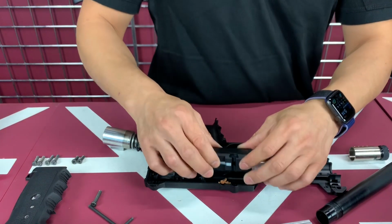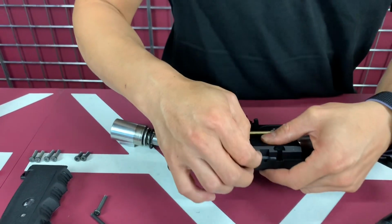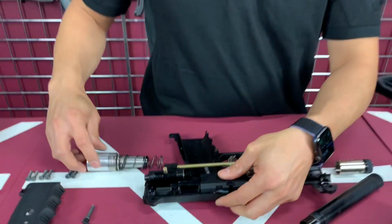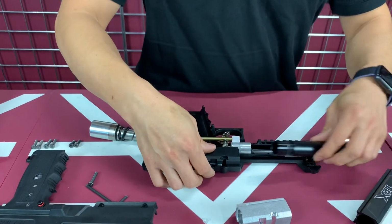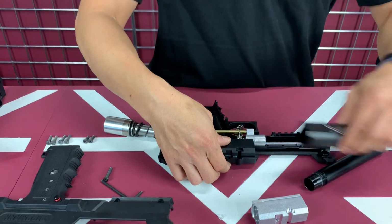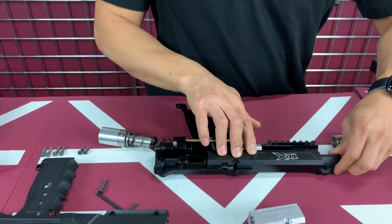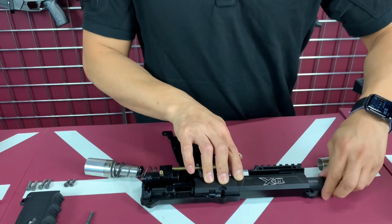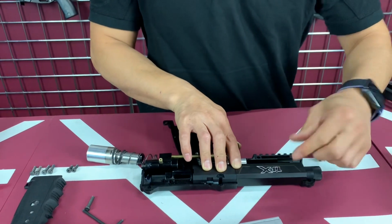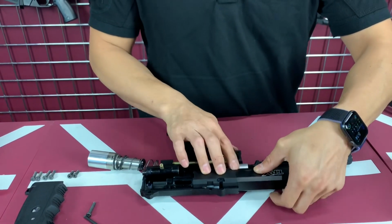All right. Drop it in. Make sure your spring's still right there. It's not going to go anywhere because the body will keep it in place. Now, what you do from here is put this body shot in first and put the barrel in. Once I put my barrel in, I'm able to depress the whole assembly by just holding on the block, because the block and everything else is connected together.